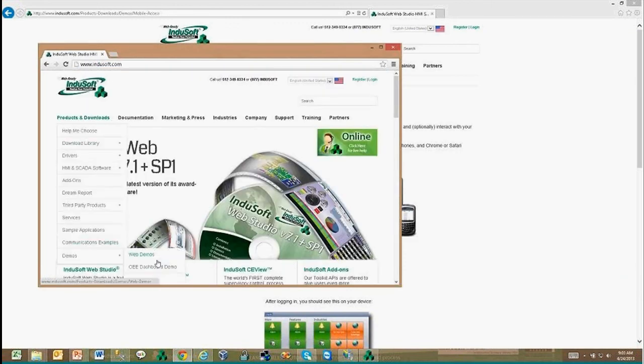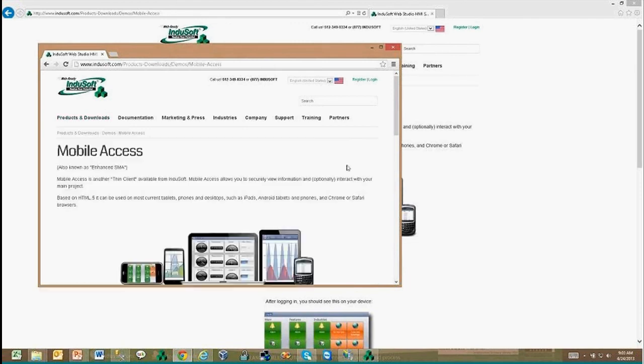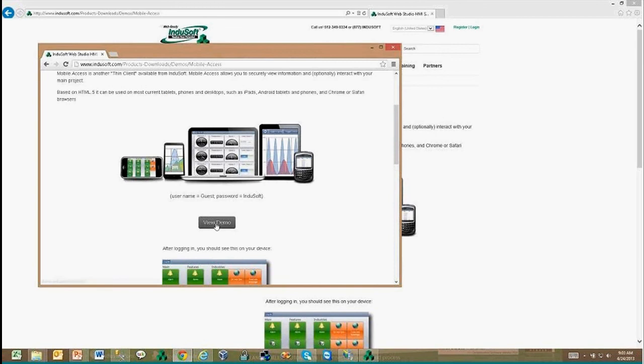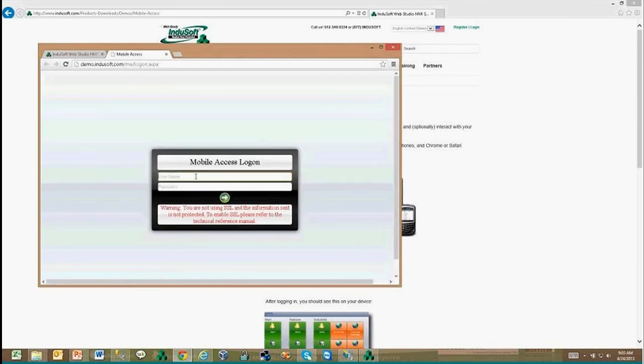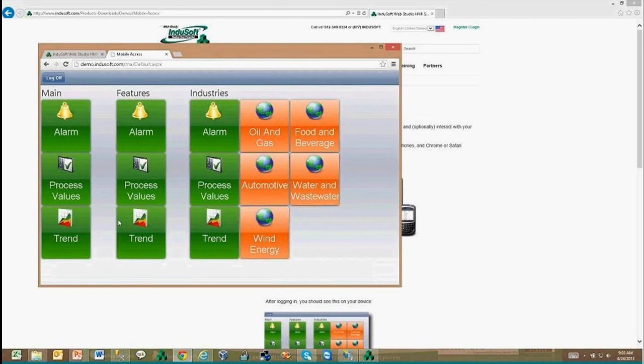So InduSoft.com, Demos, Mobile Access. I'm going to click View Demo here, username guest, password InduSoft. It will access the server and show the information on the screen.